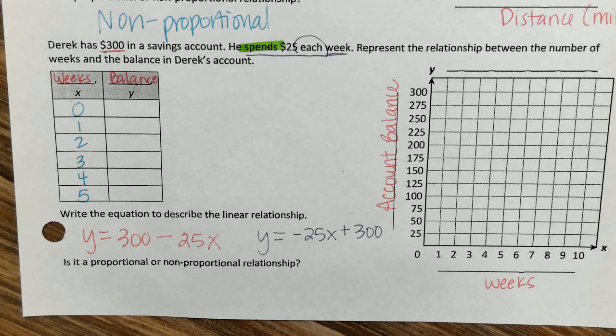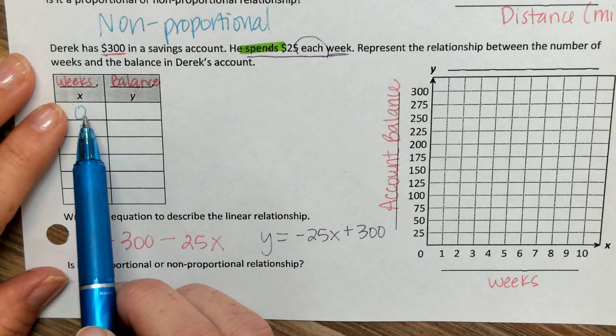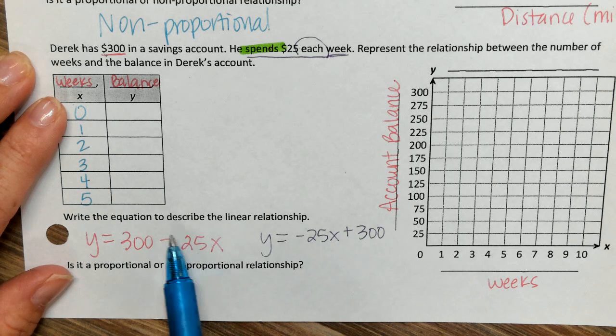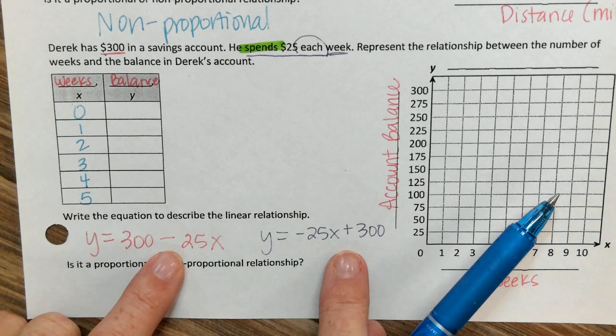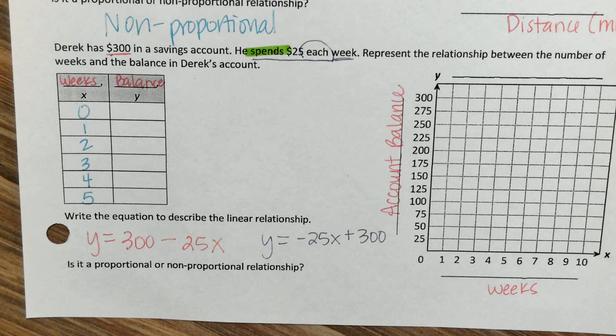You're going to multiply. I'm going to plug in whatever X I'm working on for X. Does it matter which equation I use? Are these equations the exact same equation? Which one do y'all like better? The first one. I agree, because then we don't have to deal with negatives, right? I'm going to do this one.